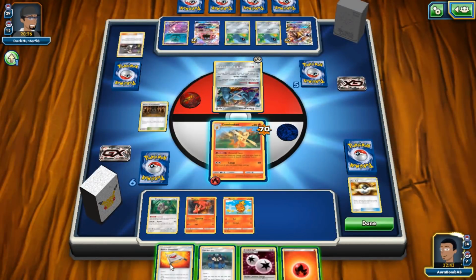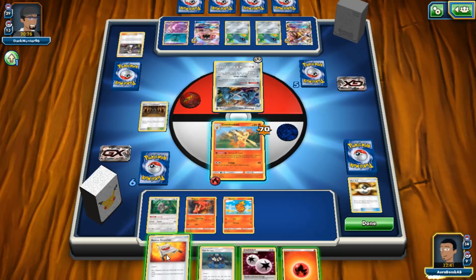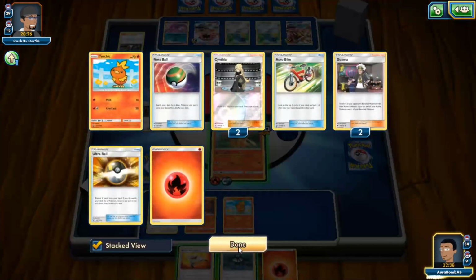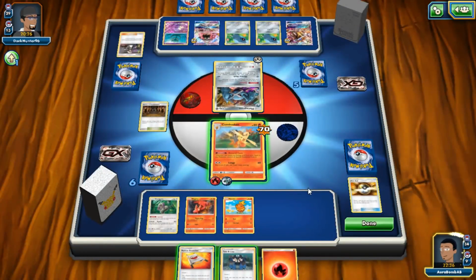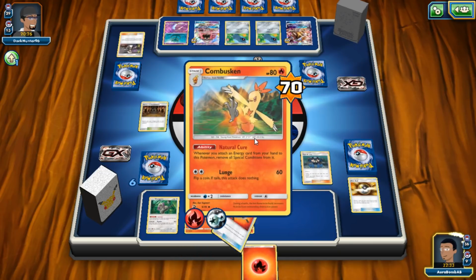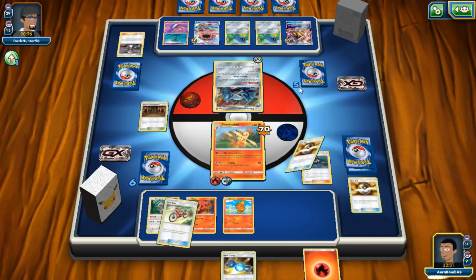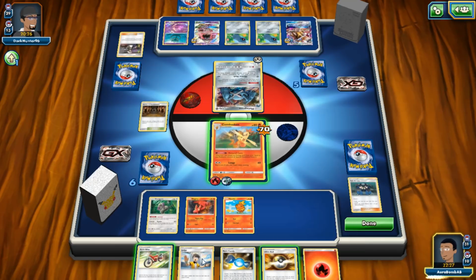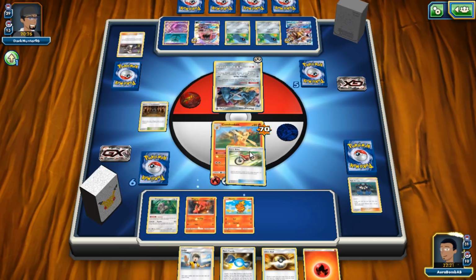I'm gonna Stretcher. As much as I really don't want to. Stretching means I can guarantee draw. Nah, I don't think it's worth it. Shuffle. There it is. Alright, come on, Blaziken. Thank you. I think I Acro Bike first. I love how I have Rare Candy and Blaziken right now. It's kind of annoying.